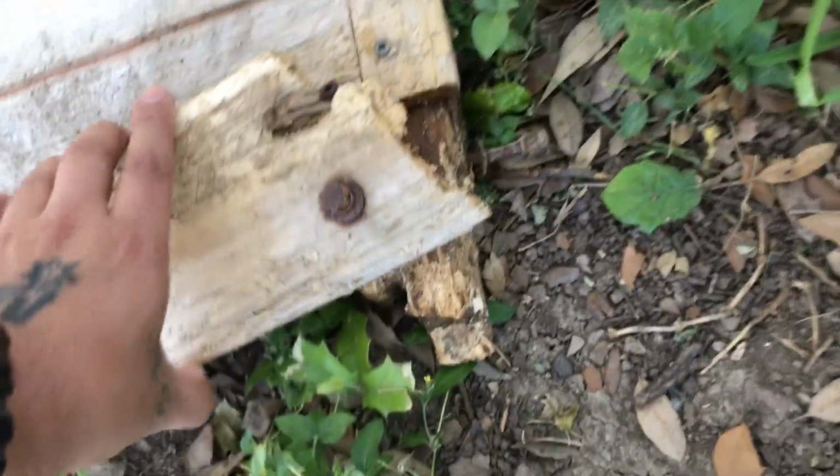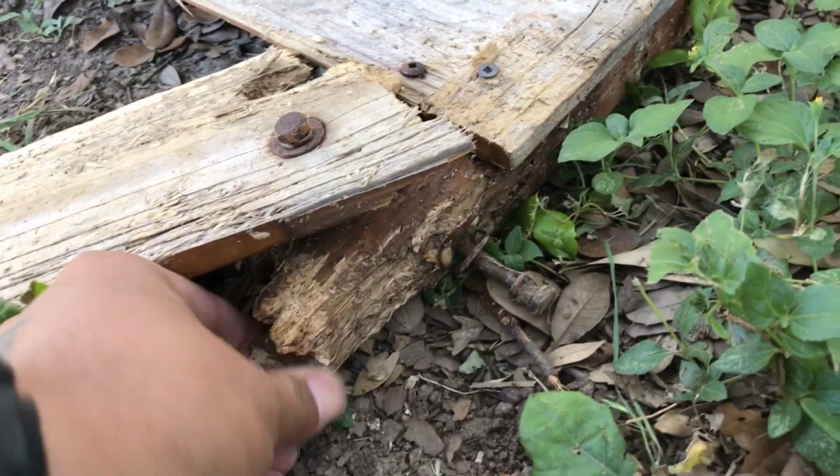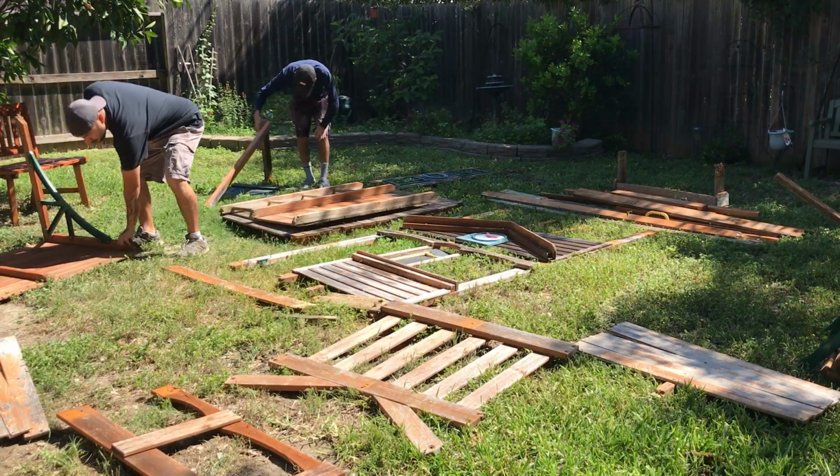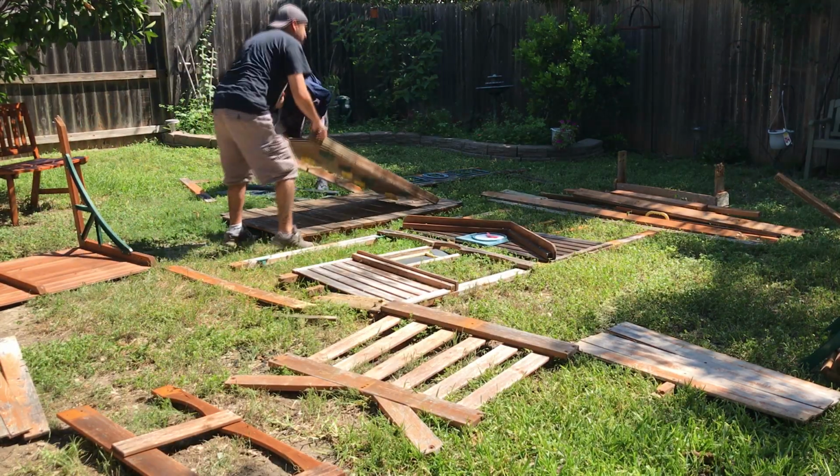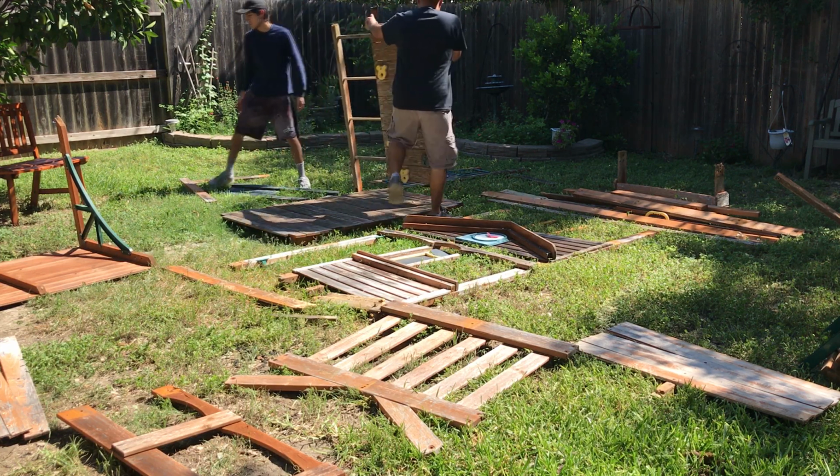A lot of the wood, especially at the bottom where the wood meets the ground, it was pretty bad and a lot of it couldn't be saved. But overall, it was complete and I see a lot of potential in this swing set. So what I'm doing here is laying everything out, trying to figure out what's what and what the next move is.